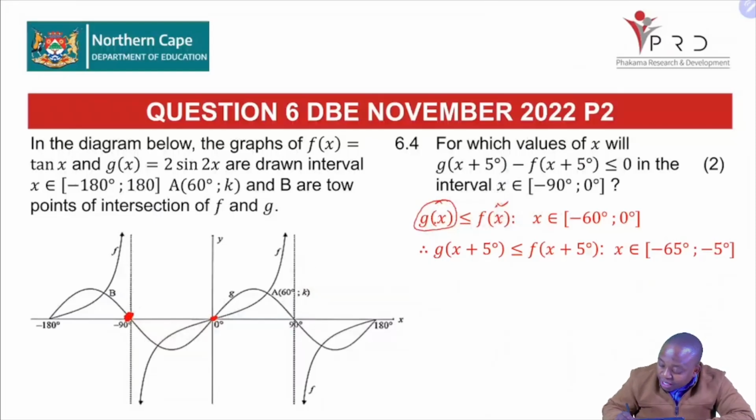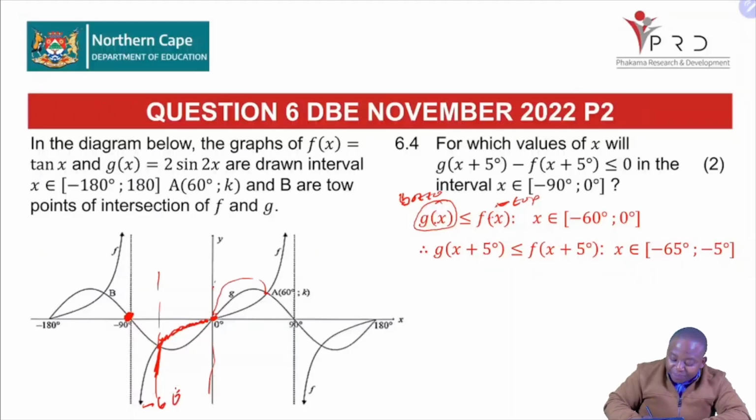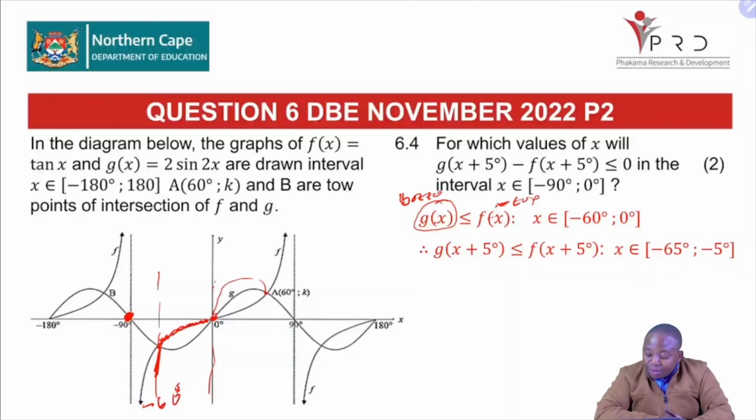That means the f at x must be on top because it says greater than, and this one must be at the bottom. So f at x is on top here on those points right here. So what are these values to begin with? Remember, we work with symmetry to move from here to 19. So the x value will become negative 16. So that will become negative 16 and 0 in this case.